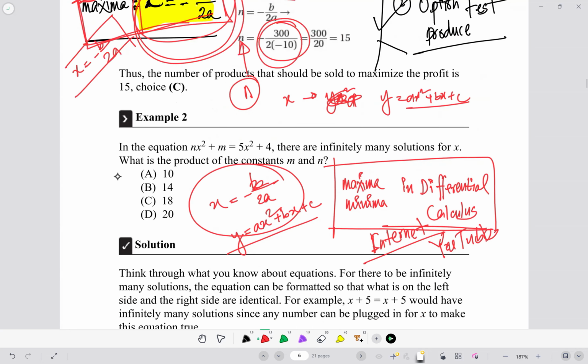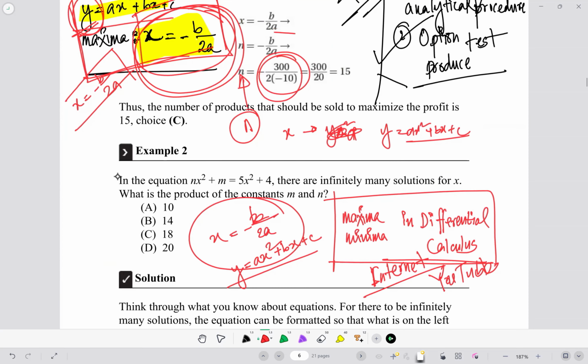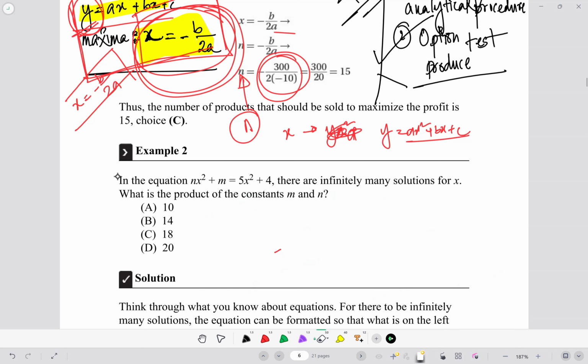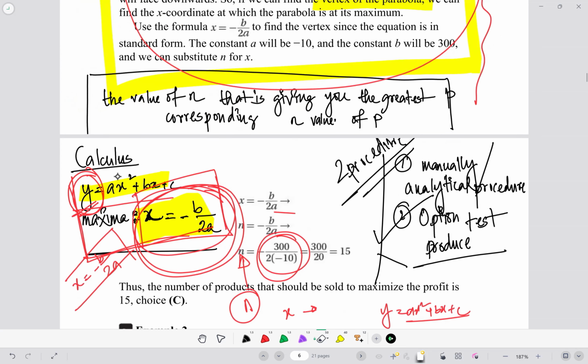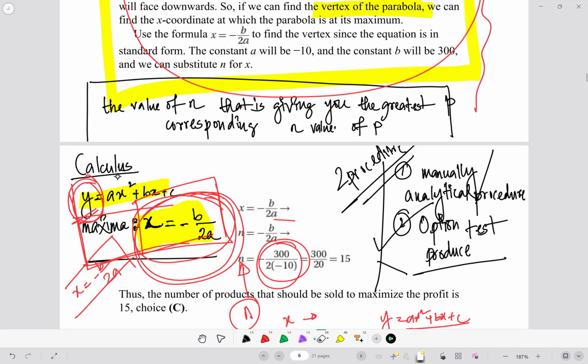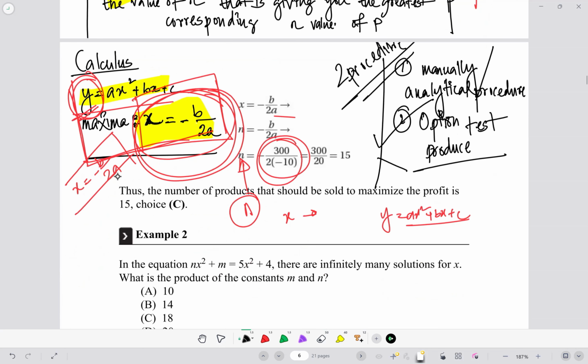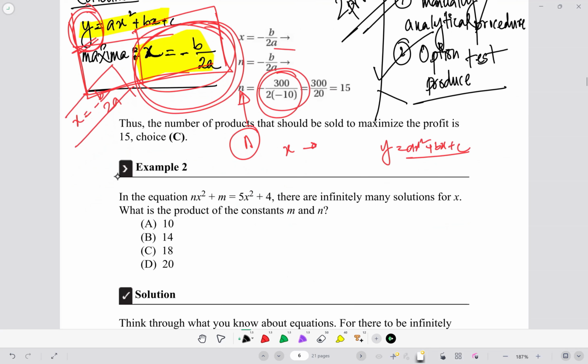Okay, so the next problem is, do you have any questions? No. Are you sure? Yeah. I know you talked about the negative b over 2a before, so it's not that difficult. No, it's not very difficult. Exactly, it's not very difficult. It's really helpful.